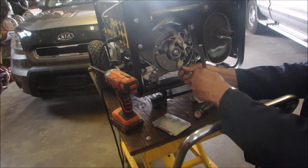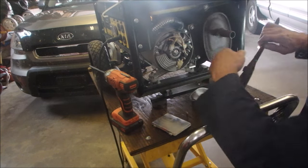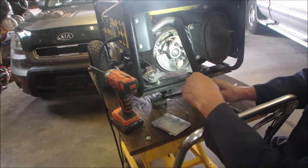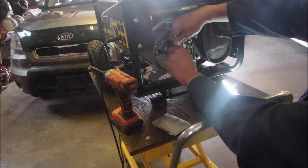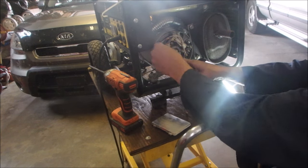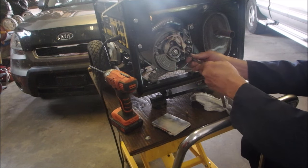I got it. I'm feeling good. It is looking pretty worn inside here. The copper windings are quite dark. That's probably because it's been running in a moist environment. Okay, nothing on that one.